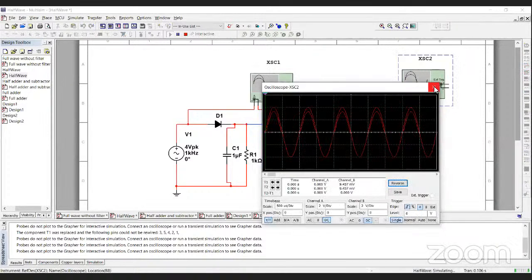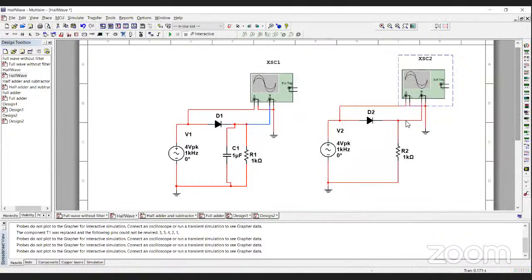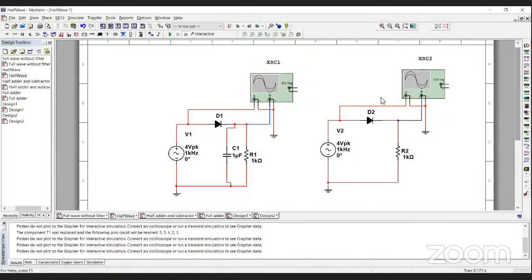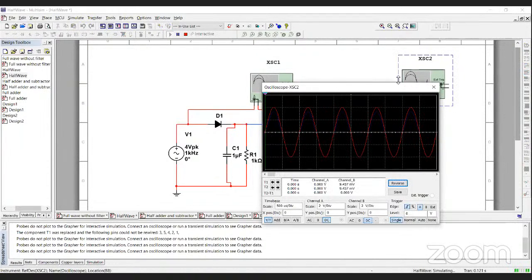To make it very clear, choose any one of the wires, either input or output. Right click, change the segment color. I'll give blue. Now it has been converted to blue color. After I run my program, you can see my input will be in red color and my output will be in blue color.